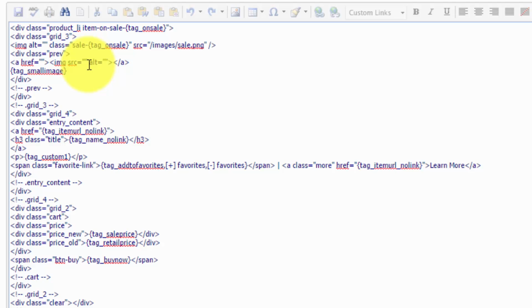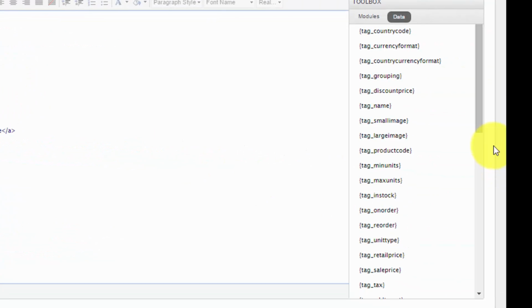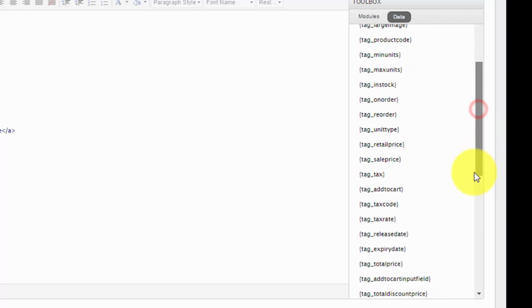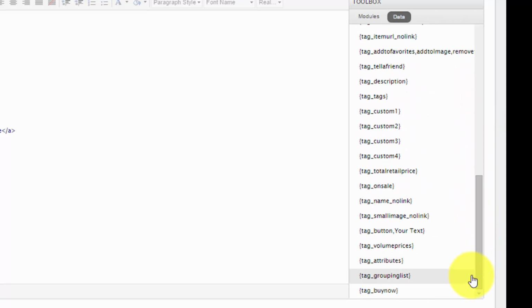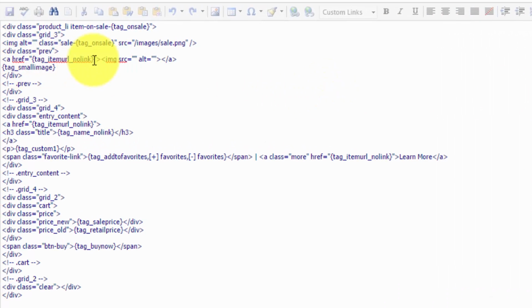Now if you want, you can give this a class, you can put any attributes that you would like in there, but let's just fill out the ones we have now. So for the href, we're going to use the tag item URL no link, and that will provide just the path to our product detail page.